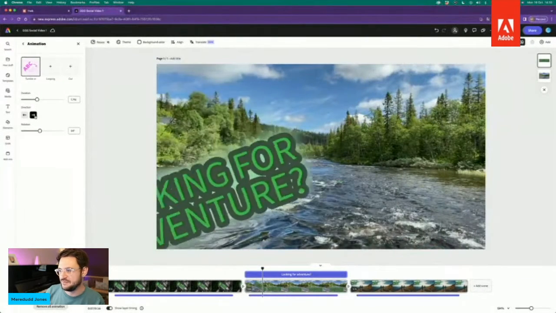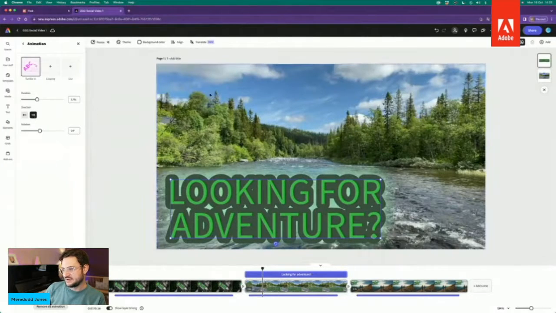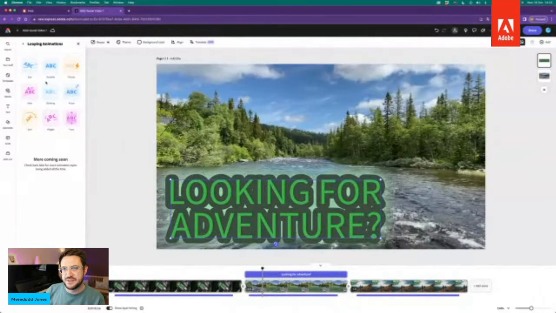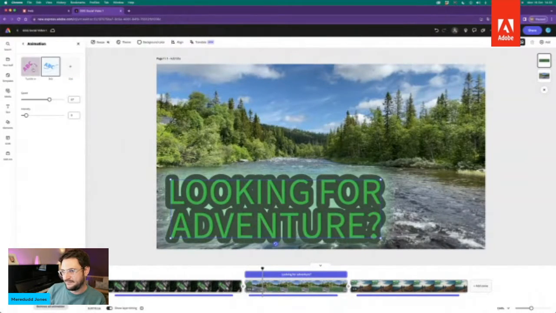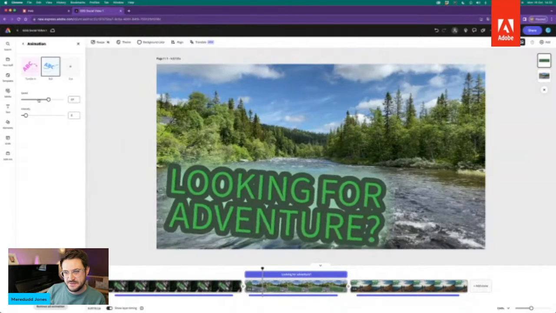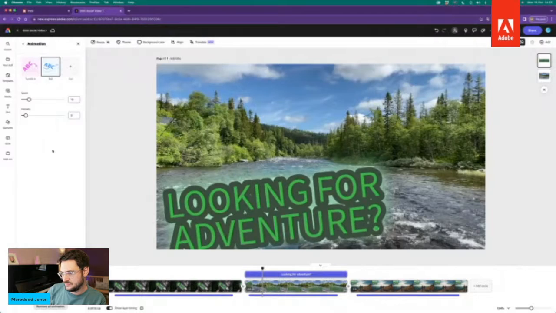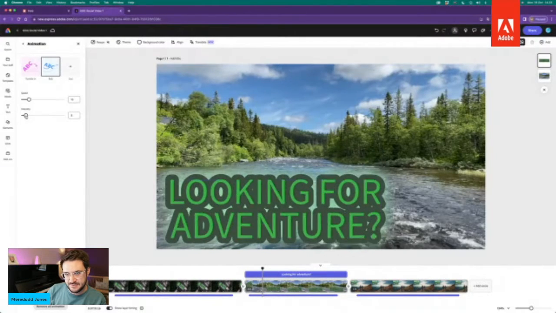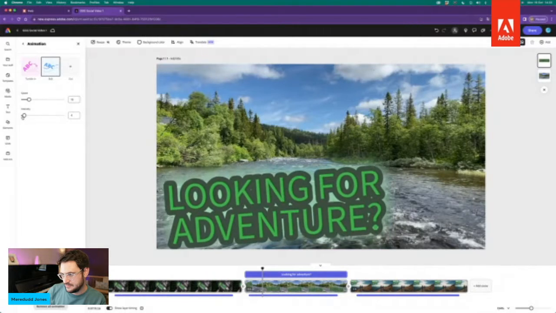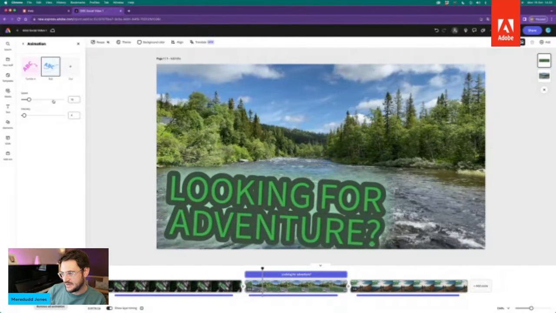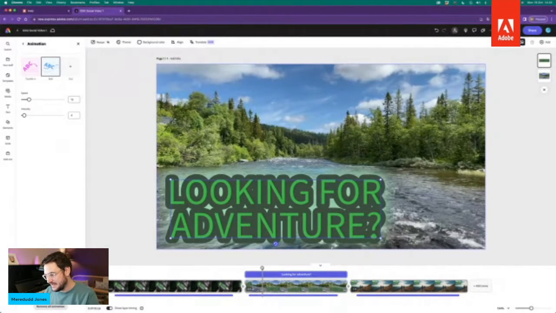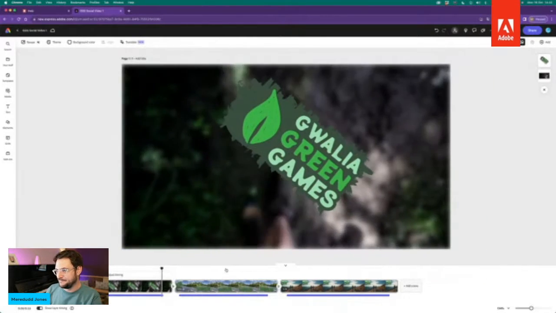Okay, I think I preferred it the way it was. So I wanted to tumble in like that. And then, well, we're on the river, so I think it should bob as if it's floating. But I'm going to turn the intensity down and maybe the speed down as well, because I don't want that to be too crazy. I'm going to bring the intensity down even more. Yeah, I think that's going to work really well. Let's have a look at that scene then.